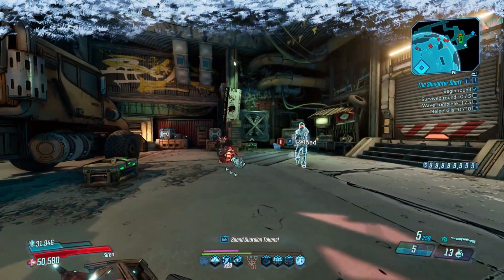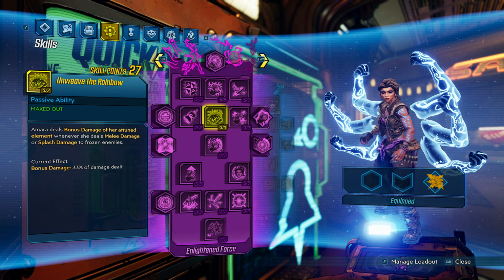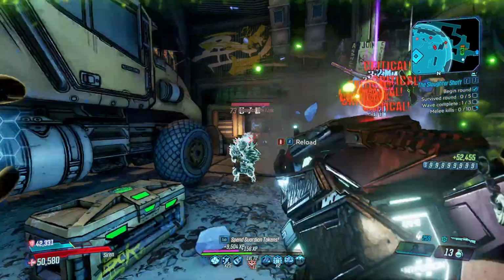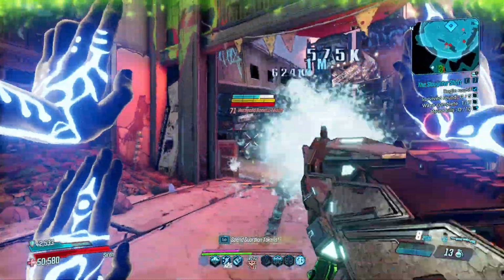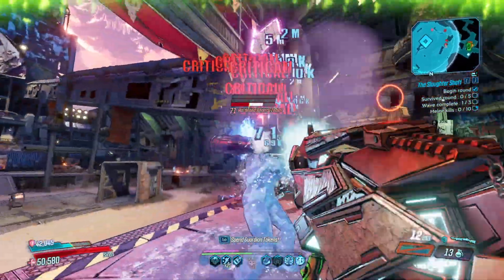Unweave the Rainbow makes any frozen enemy take 33% increased damage from melee and area damage as skill damage. This bonus is certainly nice, but it's only from 2 different kinds of sources, so it's going in B tier.